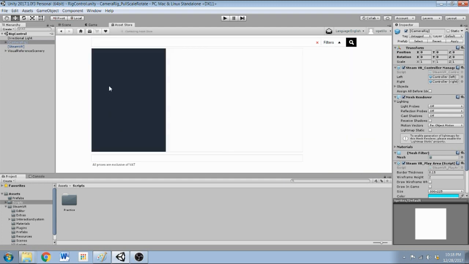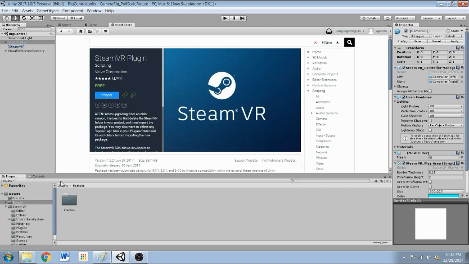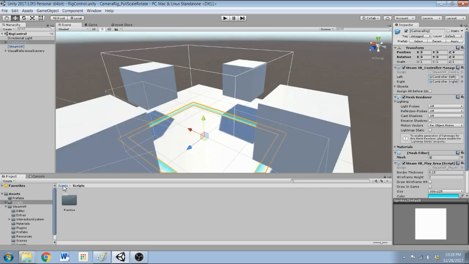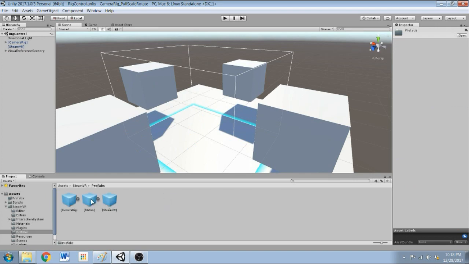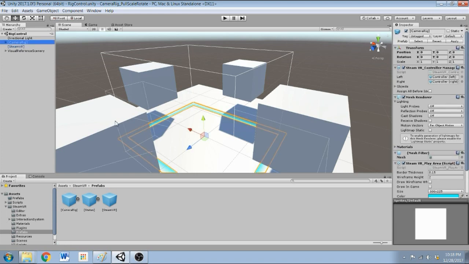Make sure to import it into your project, and then once you have it, go to prefabs, drop in the status and the camera rig. Set them at 0, 0, 0 for position, rotation, 1, 1, 1 for scale.